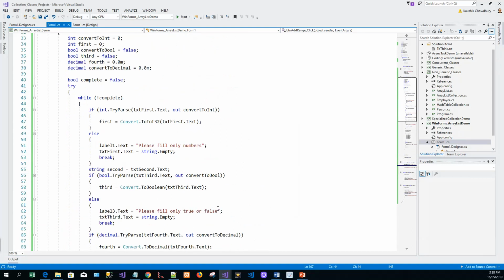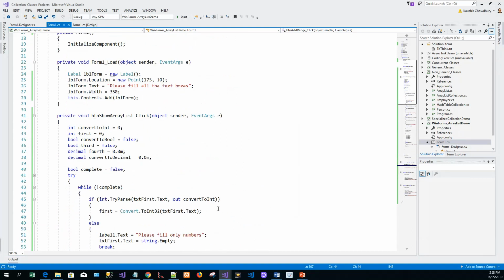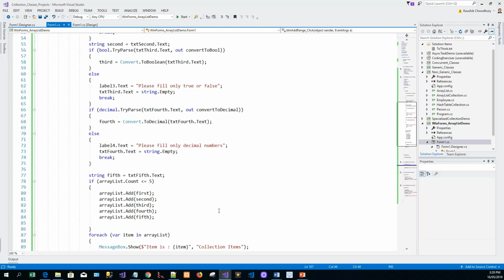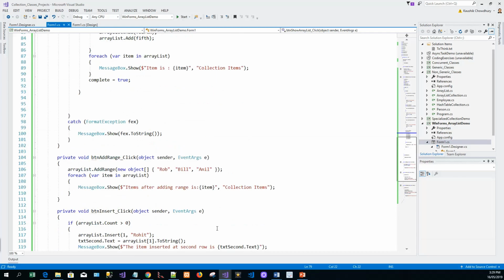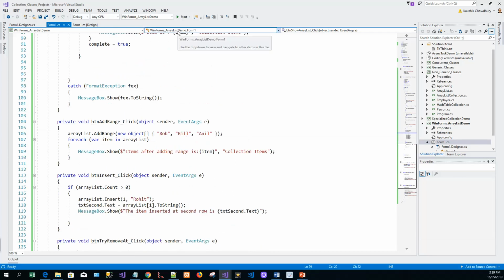Now if this condition is not there, then there is nothing to check the calling of this add method. So this will keep on adding the first, second, third, fourth and fifth item from the text fields. So it will keep on growing, right? In order to put a check, I have put this condition.